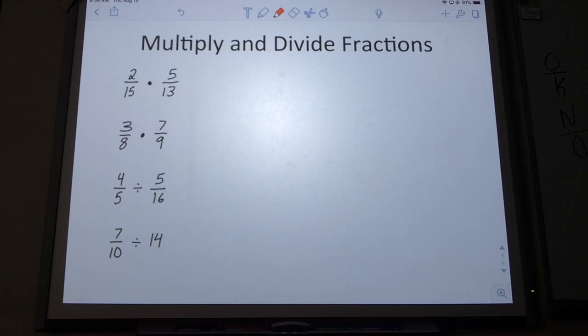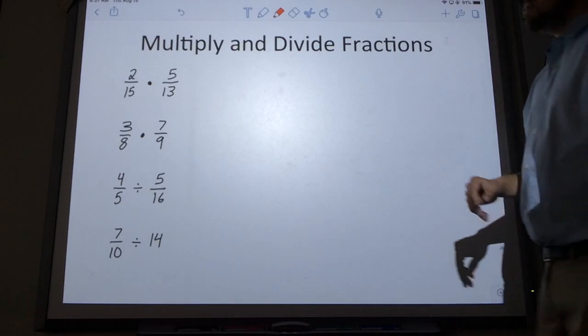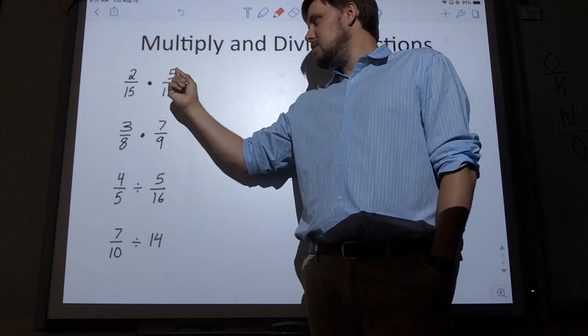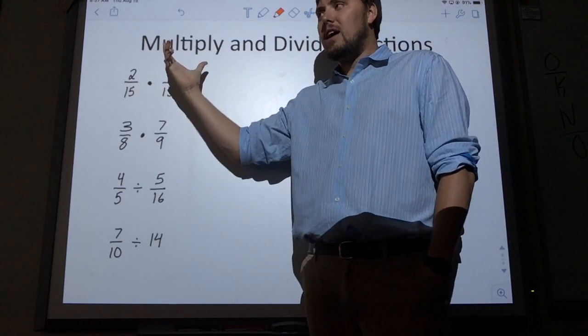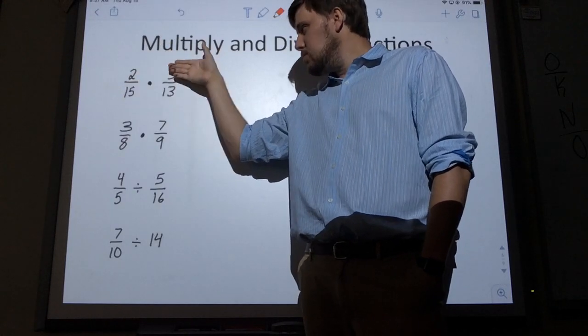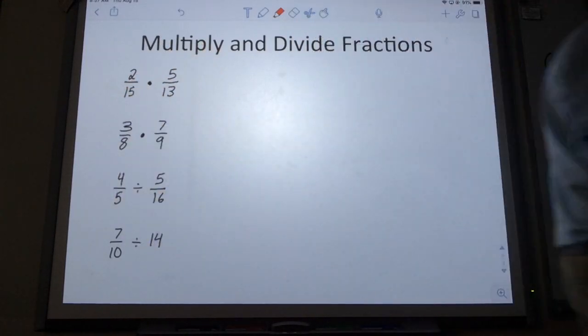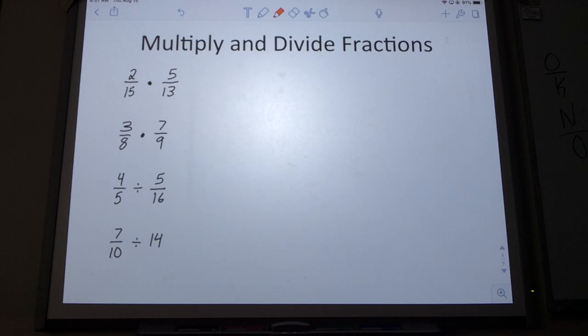What do you do? You take the 5 on the other side. I know it's cross simplification maybe? I don't know what words they use. 5 into a 1 because 5 goes into 5 once, and then 5 goes into 15 3 times. So if this was a fraction, 5 over 15, you would simplify that to 1 over 3. That's what you're doing. How I'm always going to do it is I'm going to cross like this.